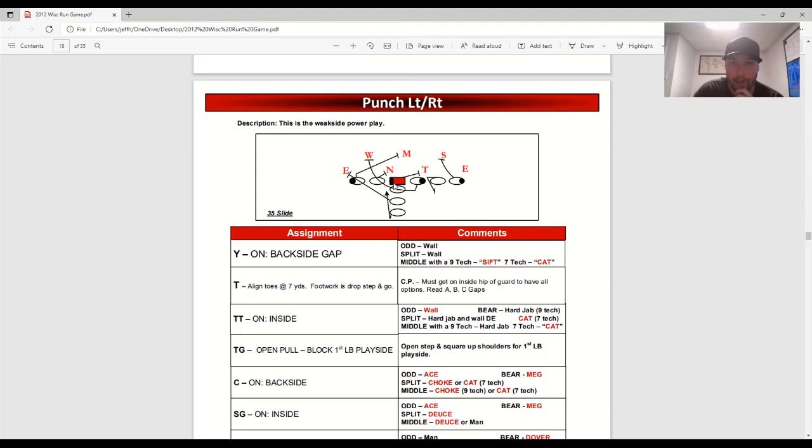And I do like power, you know, to the 1 and 5 technique side. This is a good play for ISO too. Anytime you can attack these gaps, what we do a lot when we run inside is we look where we have gaps between linemen. That's where we want to attack. Like ISO on our playbook, called Jet Power, we really want to run at the gaps here.